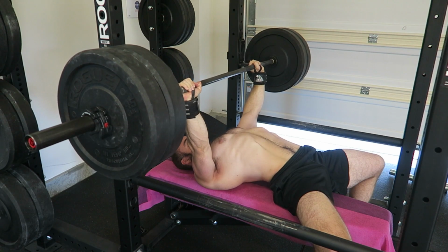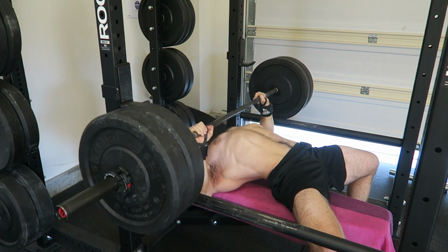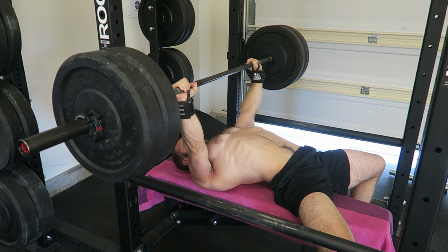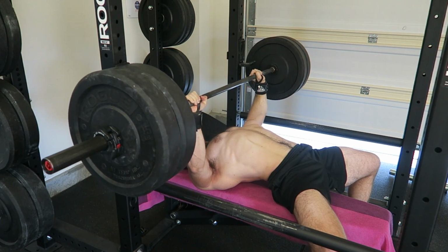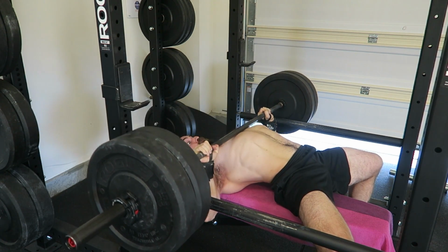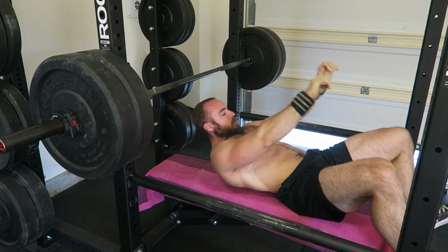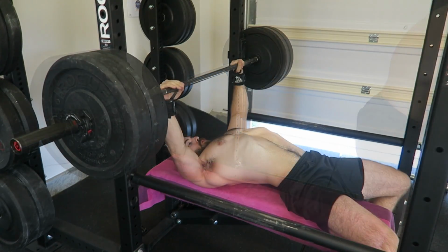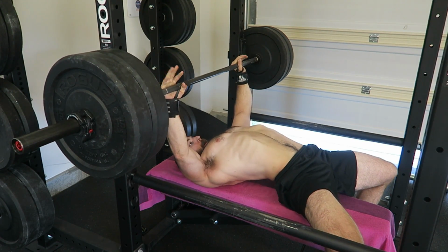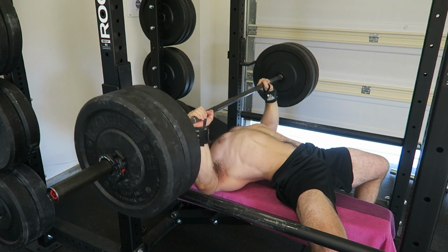But I think probably the main thing that's changing that for me and not doing quite as much weight is the fact that I'm changing up my form and the fact that I'm dieting down. That being said, I think the form changes will definitely make a big difference whenever I decide to start bulking again, start to get a little more calories in my system. Because once that happens and we start lifting heavier, I think that having good form is going to be one of those things that allows me to push more weight more often and do that more safely.